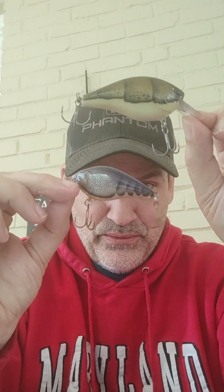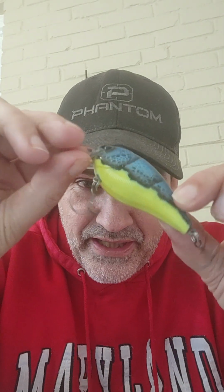For me, these square bills, okay, are a little bit too big because I'm in 2 feet of water or less predominantly in these stretches. That's why I downsize to a little smaller bait, okay, for the smallmouth, all right? Now, largemouth, you could probably go with that crankbait down in the tidal fisheries, okay, that also have craw, or in the upper bay. Here's a unique one I like to use in the upper bay: a blue, okay, with a chartreuse bottom, okay, because of our blue crab population in the upper bay. Bass are used to seeing that in their river systems.